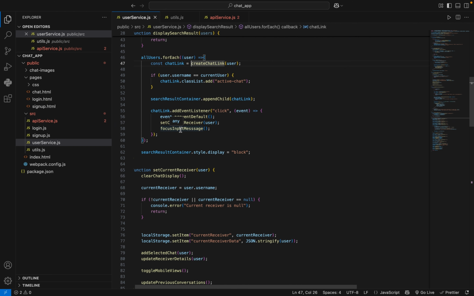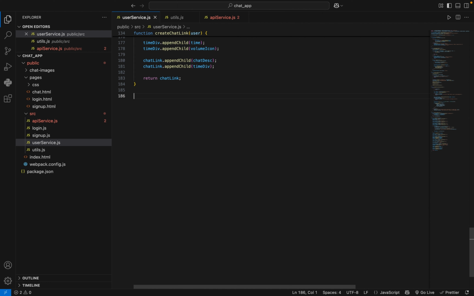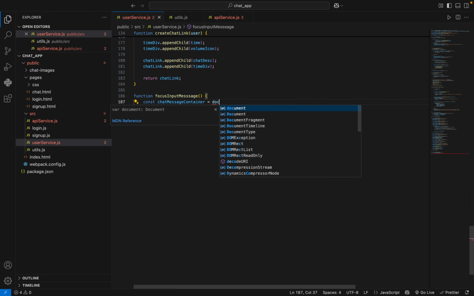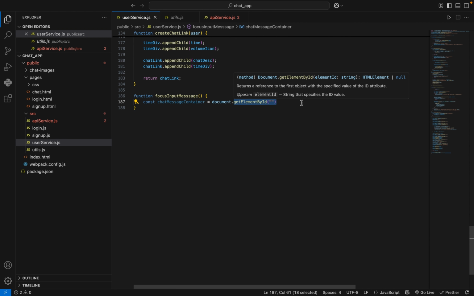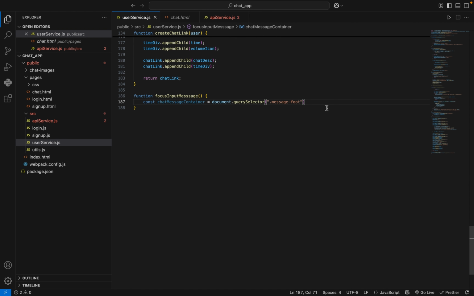This is the first one to implement: focus input field. All right, so let's do this one here, but we're also going to move it to the utility class. So let's say function. We're going to say const chatMessageContainer equals document dot query selector, not get element by id. So paste it here like this.